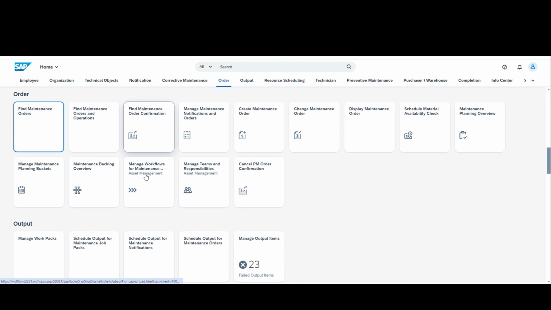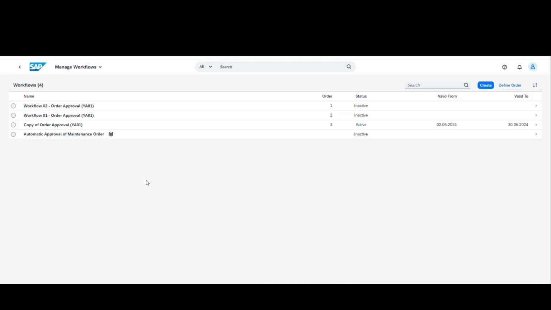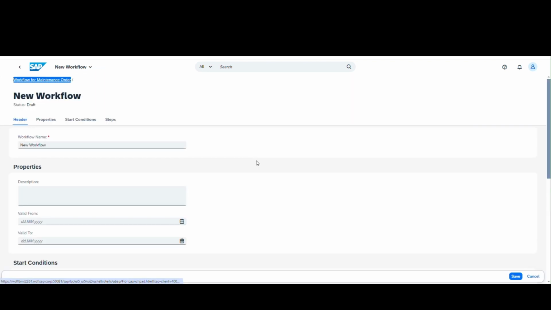So you have to launch this app, Manage Workflows for Maintenance Order. So click on this and just create. So there are already a couple of them there, but let us create our own. Hit on create and just name it.